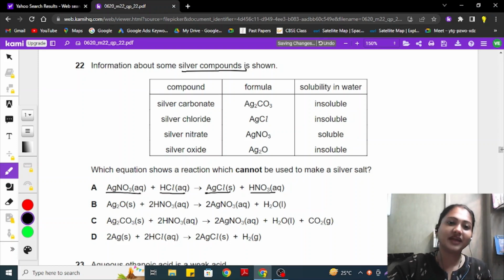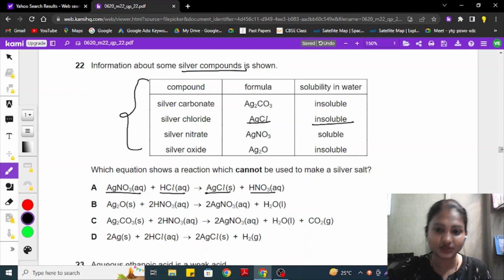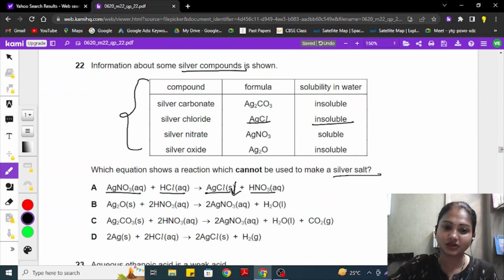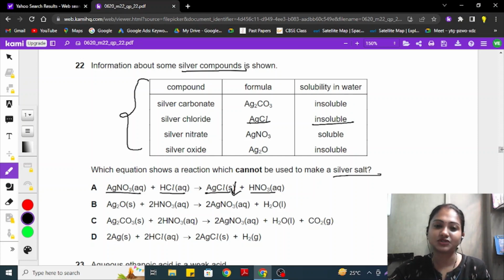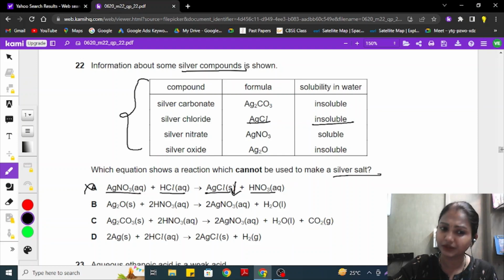Okay, so here we have the table which is given. So let's take AgCl. AgCl is insoluble, so definitely it's going to form a precipitate because, as per the reactivity series of metals, it's a double displacement reaction. AgCl will form a precipitate of white color. And hydrogen with nitrate, which is nitric acid, will not form a precipitate. So here we're going to get a salt. This is not an option.